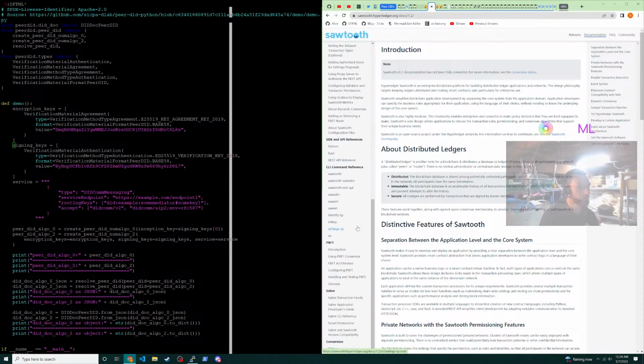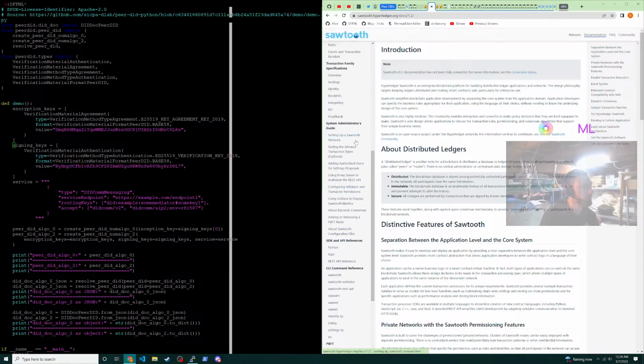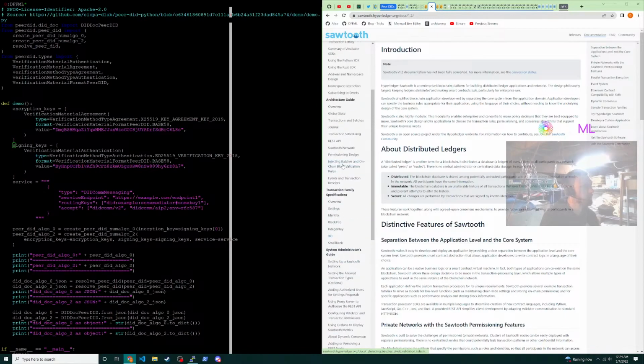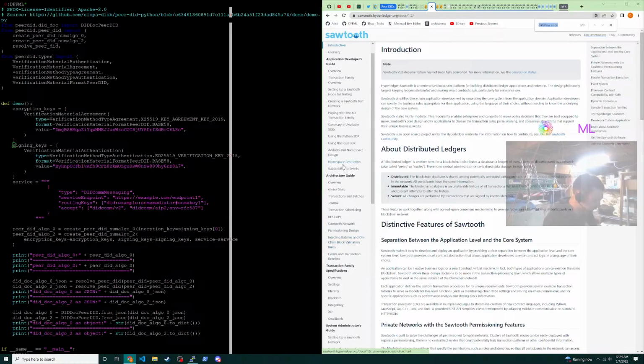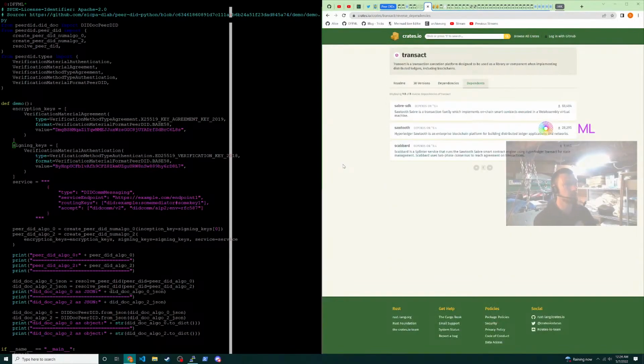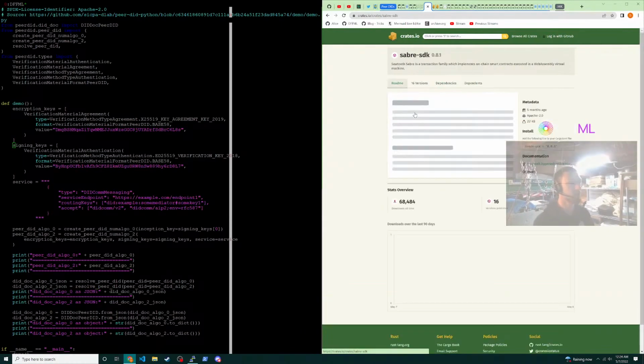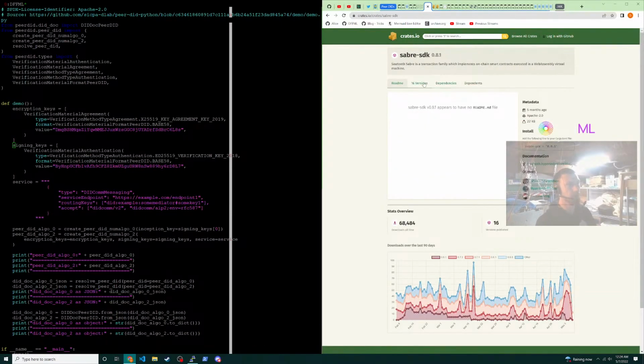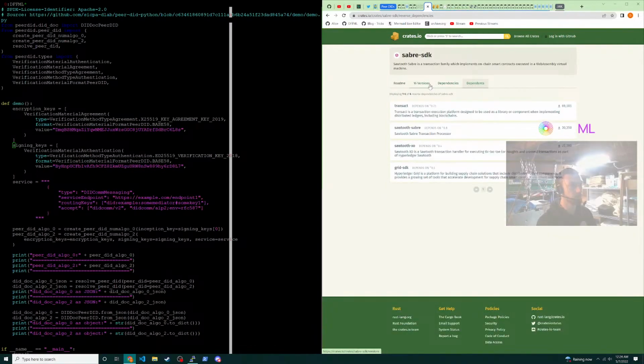There's no search. Okay, I'm not seeing it. So what is this Scabbard SDK? 5 months ago, 15 versions, dependence, transact. Do they depend on each other? Okay.